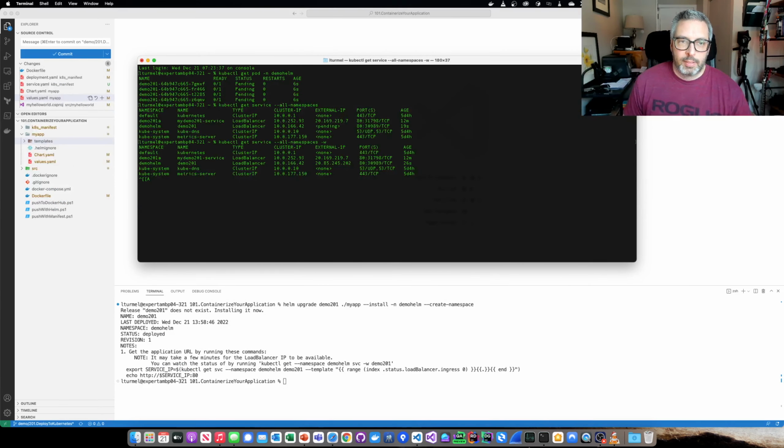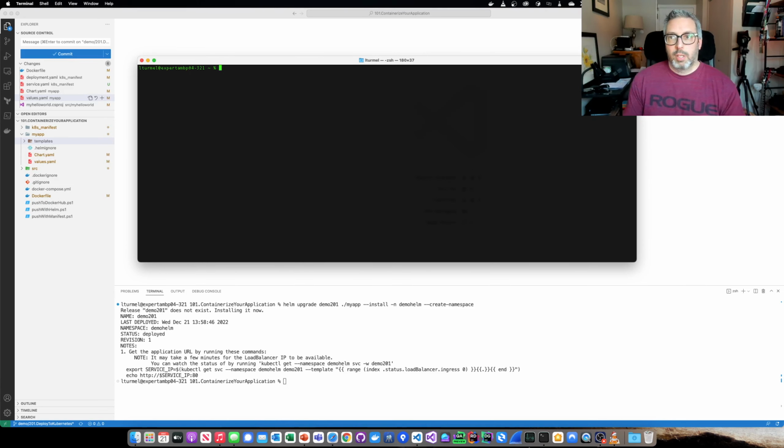So we have it. The pods are there. Okay. So that's it. We have a container there. Now I want to show you, because you see me fooling around with kubectl commands, get blah blah blah.